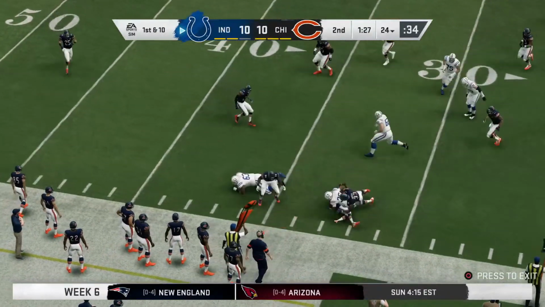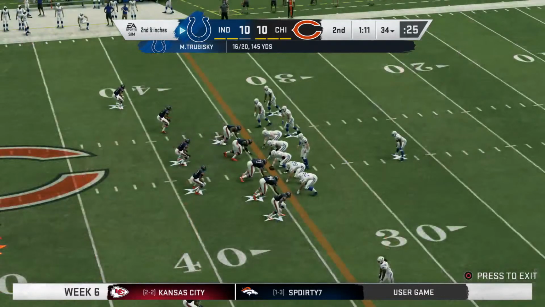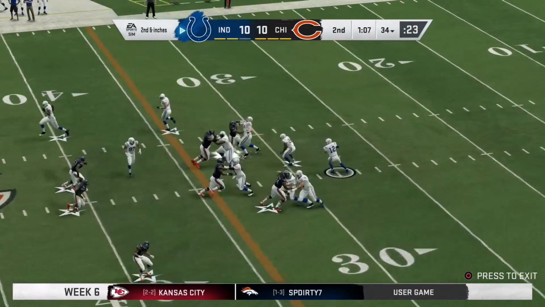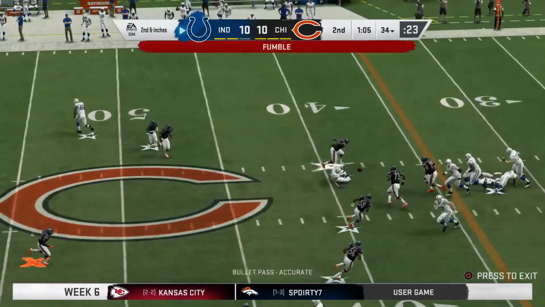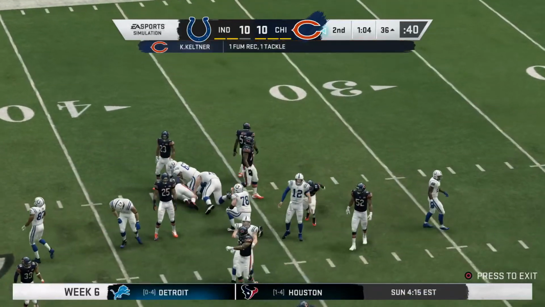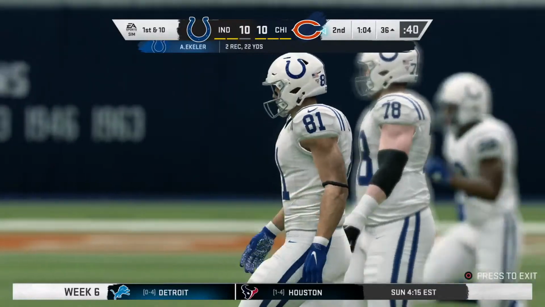Here's a pass swung out left to his running back. 10 yards on the pickup there, and it'll be second down. So second in inches after that first down completion went just shy of. And it's a fumble. And this is picked up by the Bears. And they take possession of the football and have it at the 36-yard line.